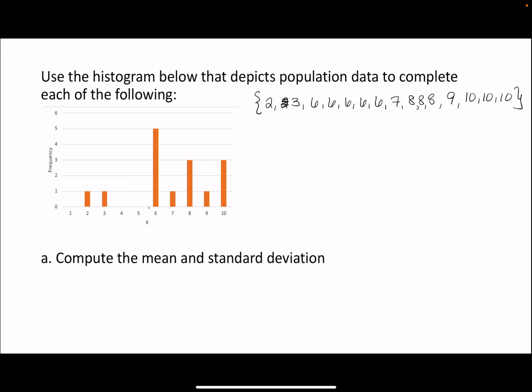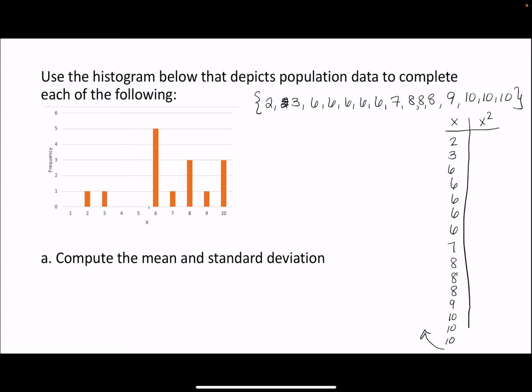All right, so now what we're going to do is we're going to find our mean. Well, let's go ahead and start our standard deviation. Since we are going to have to do that anyway, I'm going to do it out here since I've got a little bit more room as far as my numbers here. So this is going to be x, this is going to be x squared. So we have 2, 3, 1, 2, 3, 4, 5. Then we have 7, 8, 8, 8, 9, and then 3 10s.